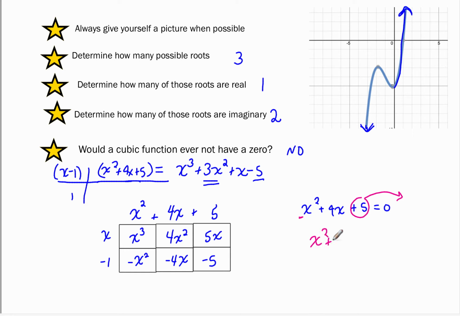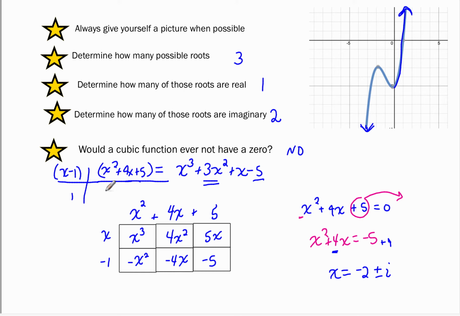X squared plus 4x equals negative 5 is as far as my brain goes. Then I jump right to the answer. I know that half of 4 is 2. And if it's positive 2 when it comes to the other side, it's negative 2. Squared means plus 4, so that means it's negative 1. The square root of negative 1 is i. That's how fast we want you to do completing the square.